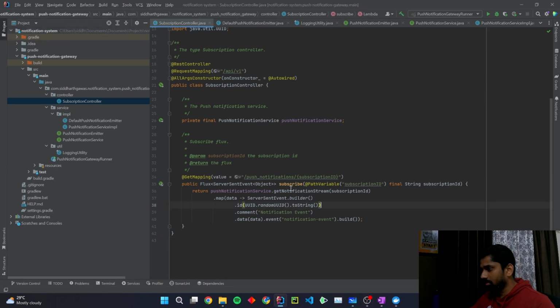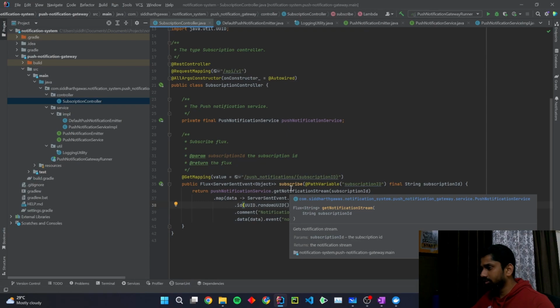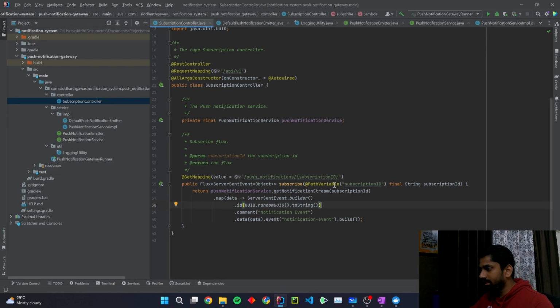So here you can see that get notification stream returns a flux of strings. Now my events, I have modeled them as simple string messages. So once I get that stream of events, I map it to server sent event, where server sent event has a specific structure, like it has some IDs, some comments, or some data.